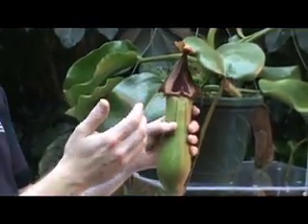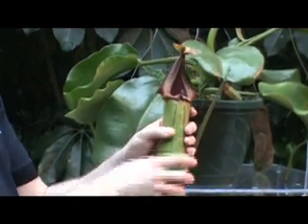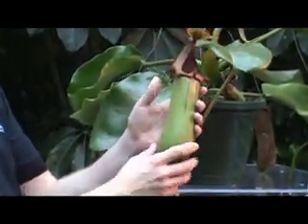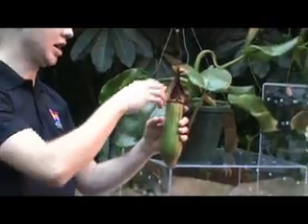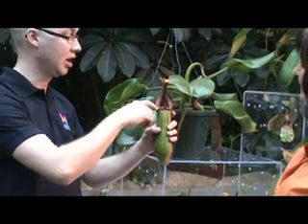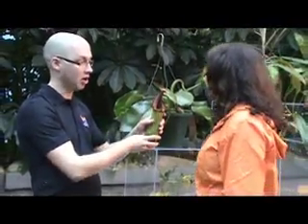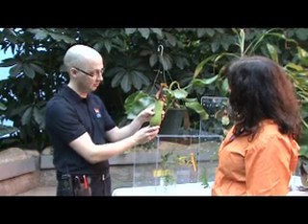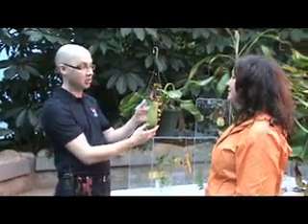All the different carnivorous plants attract prey in different ways. Mainly for these it's scent. They may have a sugar secretion under their lip, and also they have other dead things inside them so other predators are interested. When the prey lands on it or crawls on it, they look down into the pitcher. They're often hypnotized by the different markings and spots on the inside, and they fall in. Inside is a digestive liquid which the plant produces, and within a few days it actually consumes the living thing.